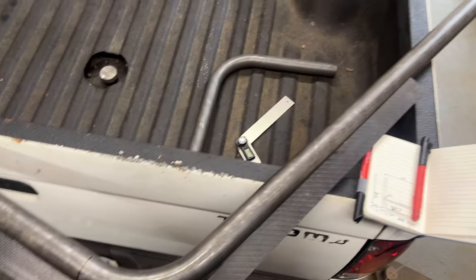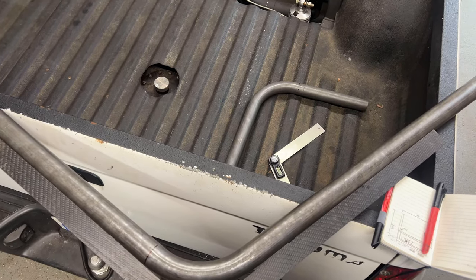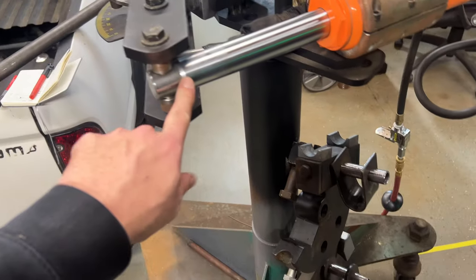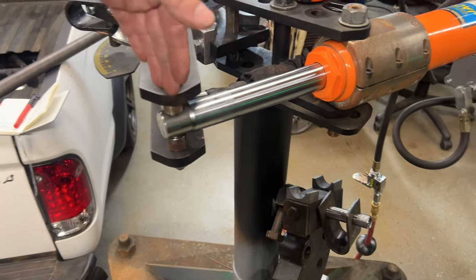So I got the first bend done. I can verify it with my gauge. It's really hard to hold with one hand, but you get the idea. So now that I'm happy with this, I know the last measurement that I took on the ram here was 11 inches. I had to sneak up on it a little bit due to the spring back of the steel.